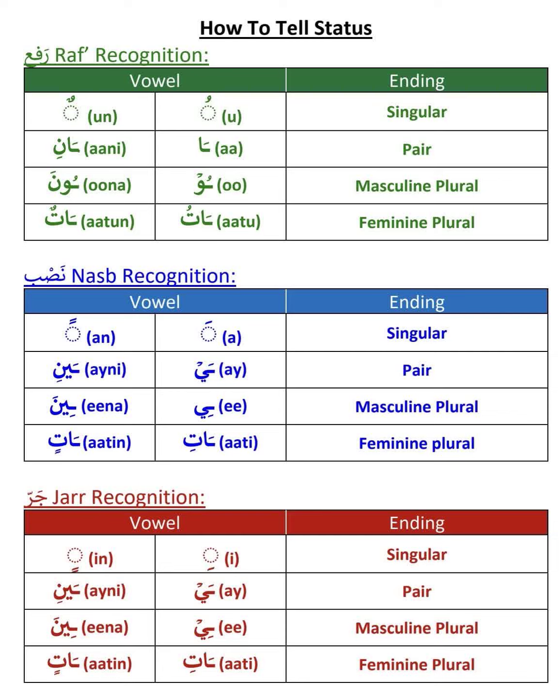Sometimes you feel like I'm explaining again and again, but please bear with me because everyone's understanding is not at the same level. Some people, when I explain the concept itself, they understand, but some people it takes time. So I want everyone to understand. So that's why I'm explaining the same thing again and again. So please bear with me for that. Anyway, it is kasara and kasaratain, muslimi and muslimin.